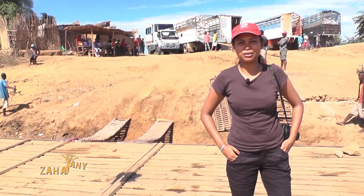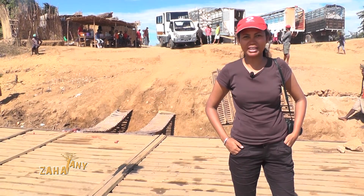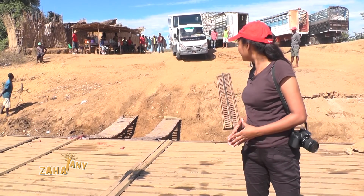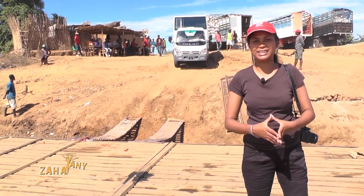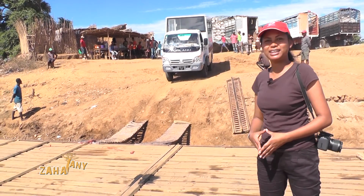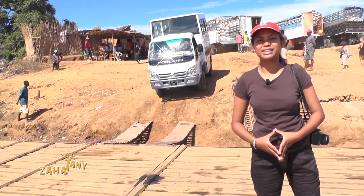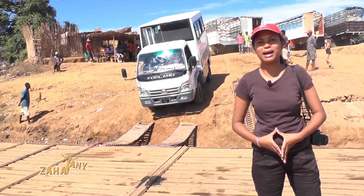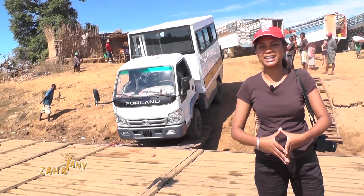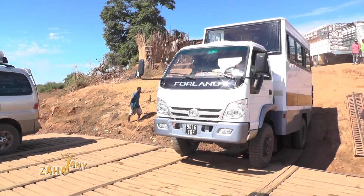At this very hour, we are here in Antsiafabositra. Here is the first crossing of the river by a ferry when heading for Bekopaka, which means we are crossing the Tsiribihina River. As we can see right here, the new Madagascar Touring shuttle got here safe and sound on the surface of a ferry. Everything about this vehicle is all set in advance, technical, mechanical or things of that kind. This car is so beautiful that most people are attracted.